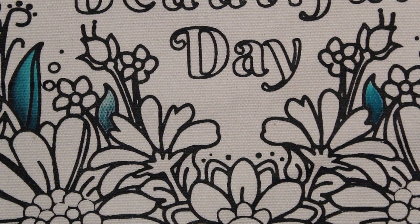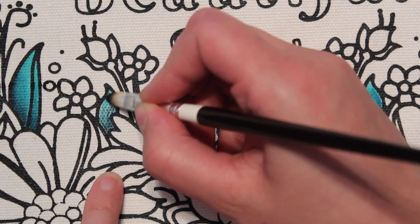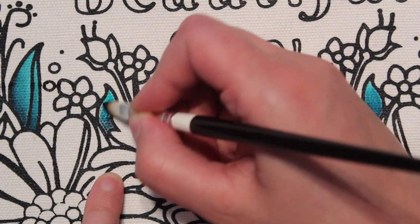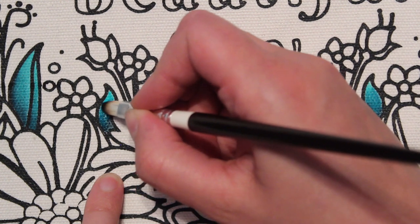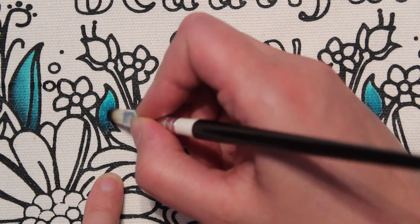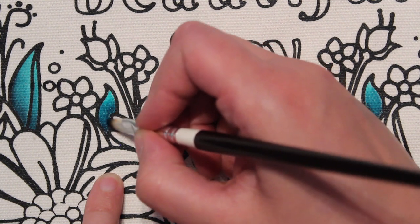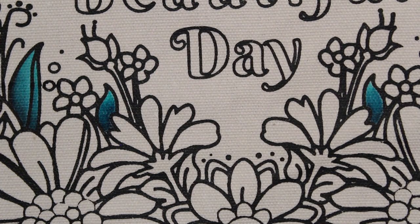And take your brush, dip it in the water medium mixture. Make sure it is not sopping or dripping, that it's just wet. Set it into the light area of your picture and then blend towards the darker area of your picture. There we go. I love watching it just come to life, how vibrant it gets.